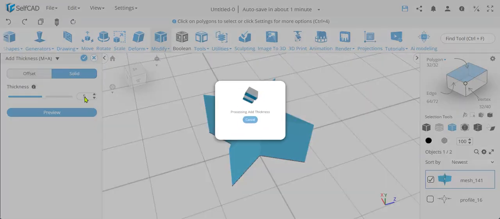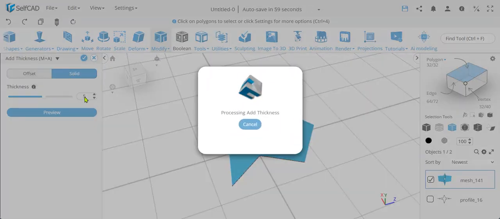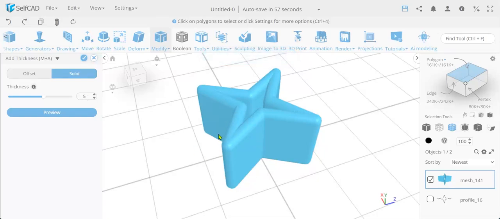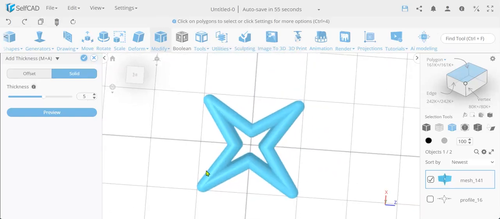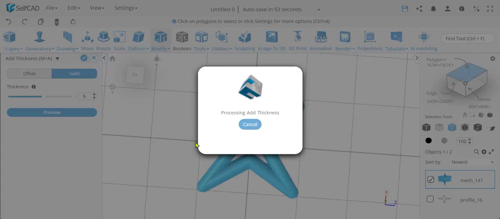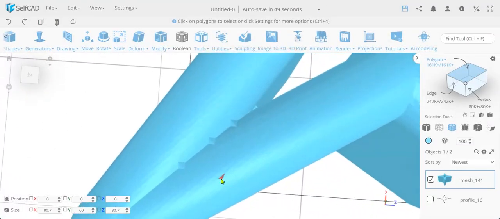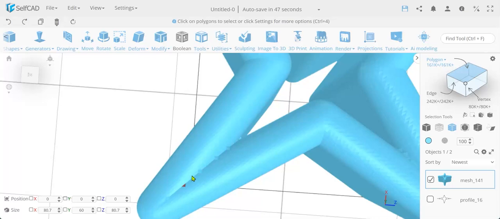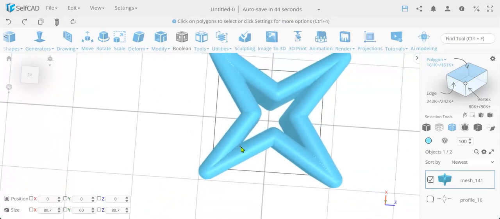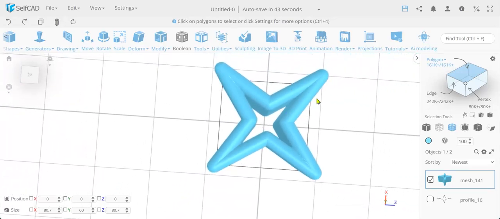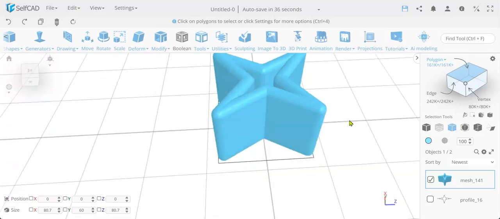This is where the solid mode, which is volume based, does it. So I'm going to do the same thing, make it 5, and look how this is going to solve it. It takes a little bit more time. It calculates the volume, but look what this did. It made it perfectly manifold, but it combined them together. It merged these things together, soldered them together. It's volume based, and it made it perfectly fine. It's also rounded like we had before, but mostly what this did is merge everything here.